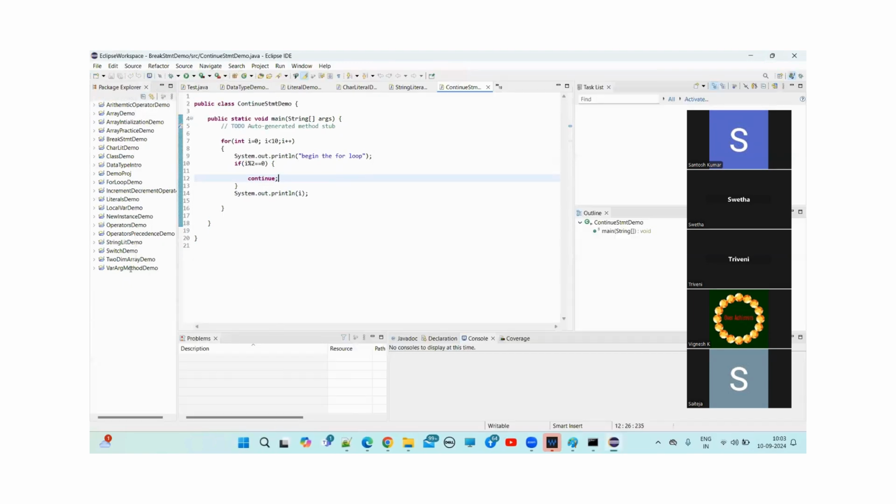See here. Continue statement demo, right?